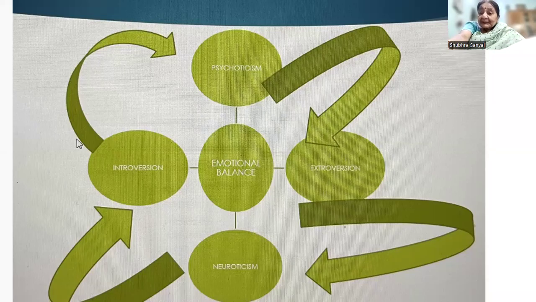So this first one is high psychotic, high extrovert, who says, I'm okay, you're not okay. Then you see the loop here, the neurotic and the introvert. The neurotic, like the woman who jumped into the well with her three children, said, I'm not okay, and you are not okay. So is the case of the woman who killed her husband, pushed his body into the box, and slept over it; she is a neurotic and introvert.